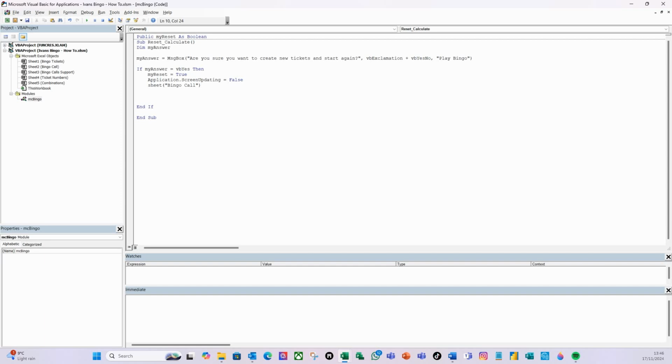I then do a full stop, and I do range D4 colon to D93, close the quotation marks, that's my range, close the bracket, and then do dot value equals false. Hit return.